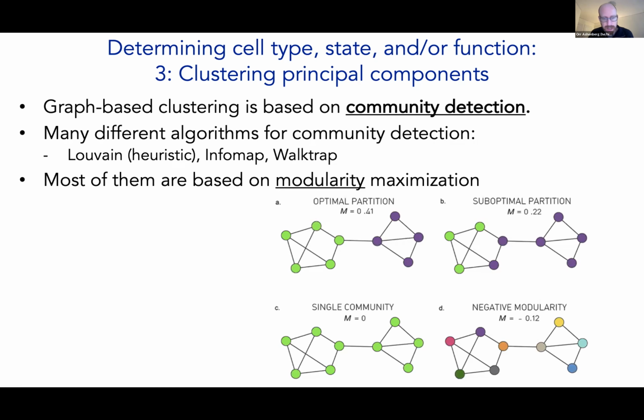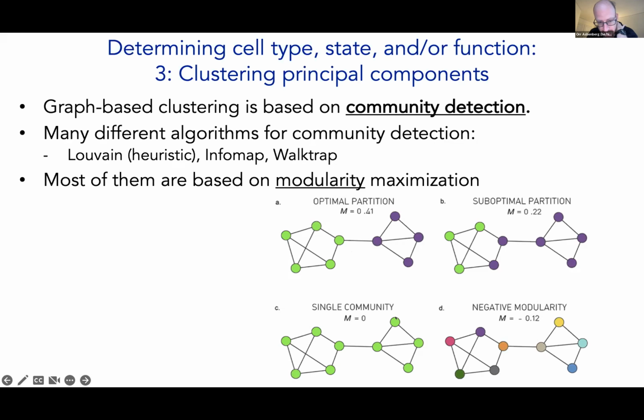And the idea of modularity maximization is that you want the clusters to be assigned to cells that have many connections amongst themselves, but you want between clusters to have very few connections. So for instance, if this is your graph, then you can optimize the modularity by saying this is one cluster and that's another cluster. And that's the optimal, because with this choice of cluster assignments, you have lots of connections within the cluster, but minimal connections, only one, between 2 clusters.